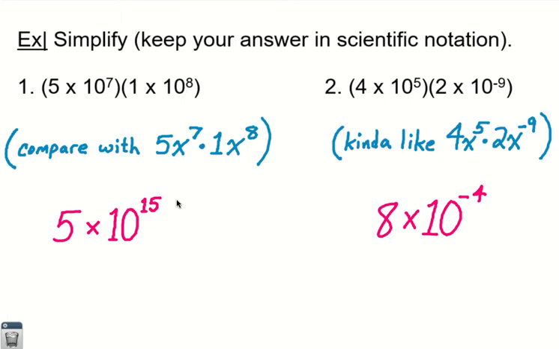And anyway, same thing over here. If it was 4 times 6, instead of 4 times 2, 4 times 6 would have been 24, which is not a good number for true scientific notation. So you'd have to adjust it a little bit. But in case your head is spinning right now, I don't think you'll have to do any of that ever in this class. But I just want you to remember that 8 is good for scientific notation, so you're off the hook. That makes things easier. And same with 5.